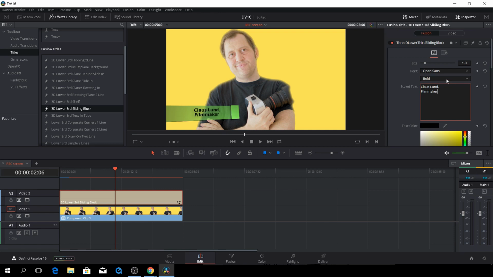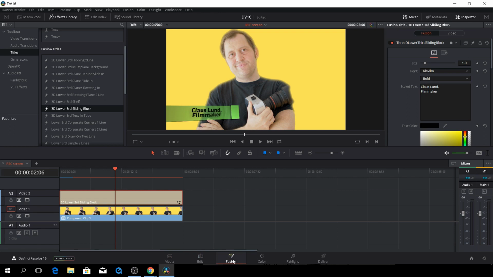And then of course we can change the font if we don't want to use this one. So let's find a cool font. Let's see, we have a lot of fonts here today, so let's find a good one. A classic font, maybe. Yeah, something like that. So let's have a look here.